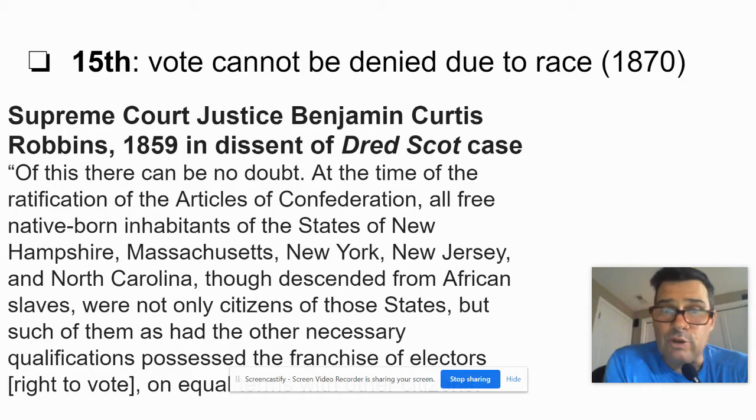So that just goes to prove that freed African Americans in multiple states actually had the right to vote if they had those qualifications. So it's just not true to say that only white propertied men could vote, although that's largely true. But at this point now, no state can deny an African American the right to vote after the 15th Amendment. Unfortunately, because it doesn't get enforced by a Civil Rights Act until 1965, the reality is that Jim Crow laws did keep many African Americans from voting. And we'll talk more about that, or we did talk about it in the Unit 3 Civil Rights Unit.